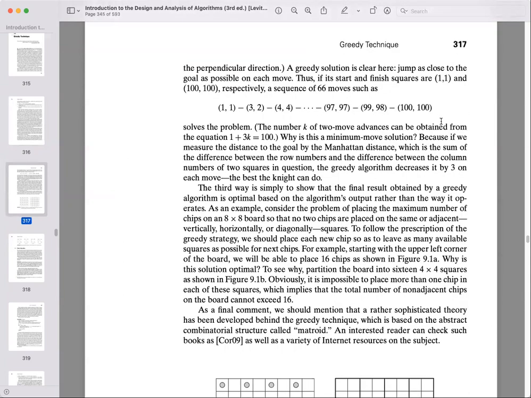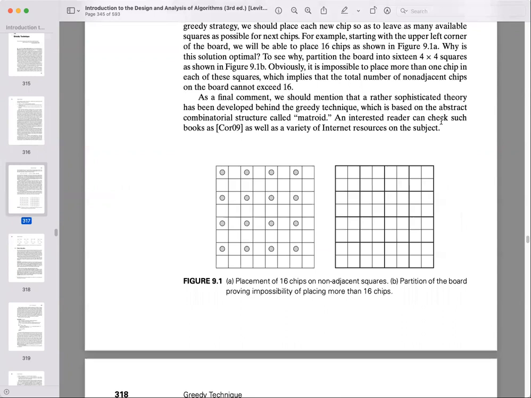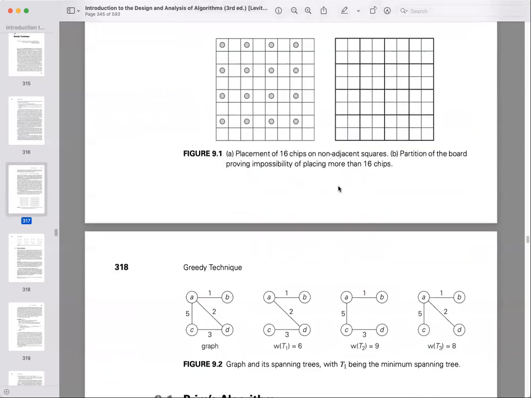So they give some examples here, things like this when we're placing 16 chips on non-adjacent squares by being greedy and leaving ourselves the most available options. So we wouldn't want to pick here because then we've trapped the position here. So by picking in the corner, you then look and you go as close as you can get, which is going to be this one and it's going to be that one. And if you continue to do that, you'll find that you'll get the optimal number of chips on the board that meet that criteria, okay? And sometimes you have options. From this one, we can either take that one or that one, and you have to have a way just to arbitrarily decide on those, okay?